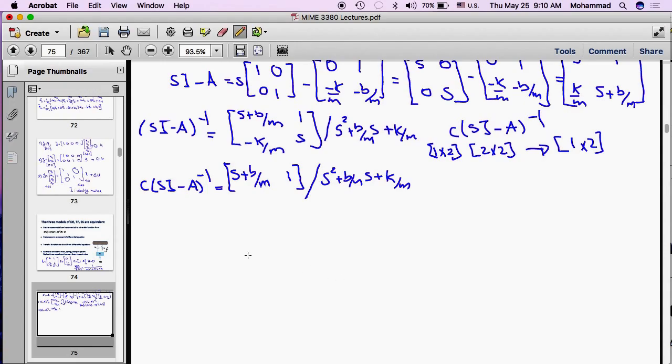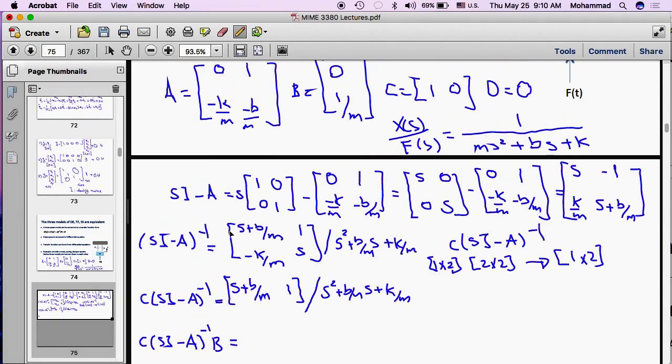I keep repeating pre and post because in matrix multiplication, guys, the order does matter. So you can't simply switch C and B in places, because in this case you can't even carry out the multiplication. The dimensions should match before you can do the multiplications. So we're going to post-multiply the whole thing by B.